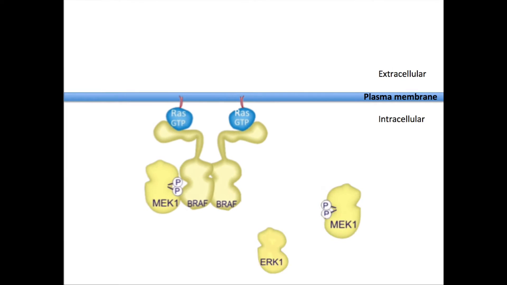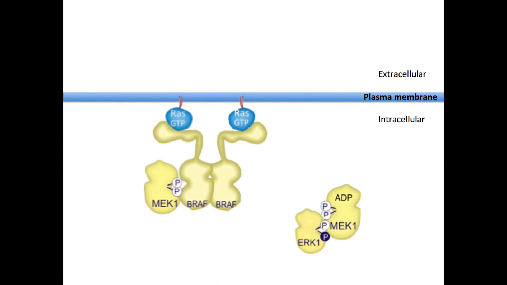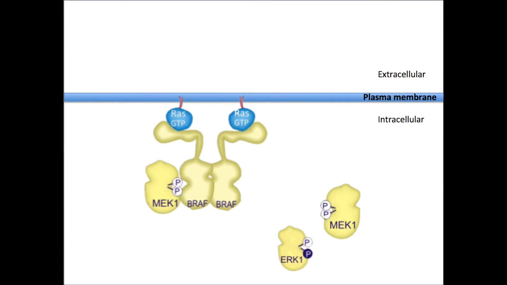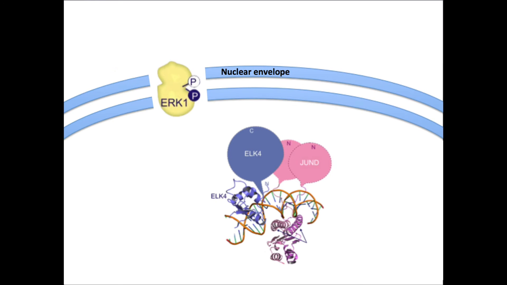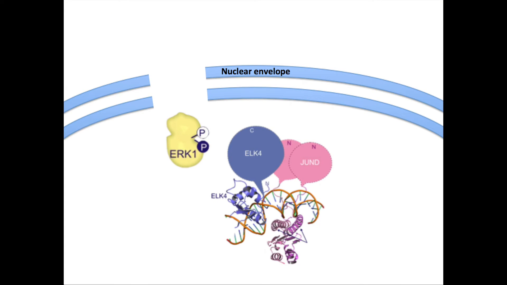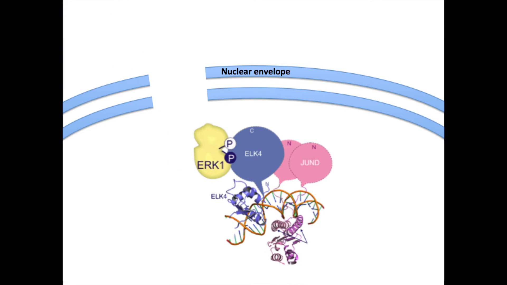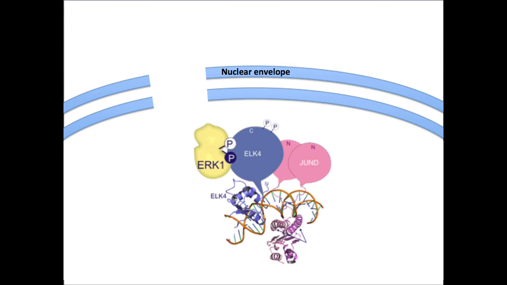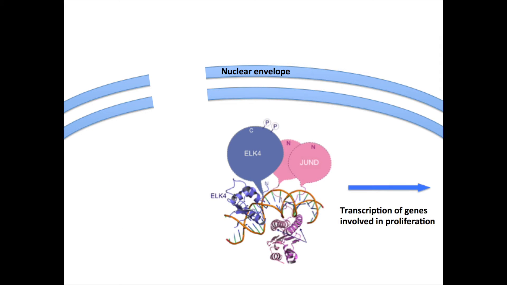It will search for its binding partner ERK, the third kinase in this pathway. Then, MEK phosphorylates ERK in the same way BRAF phosphorylated MEK. ERK will diffuse through the nuclear envelope in search of transcription factors. ERK can on its own phosphorylate amongst others ELK1, ELK4, and cJUN. Ultimately, this results in induction of expression of enzymes involved in gene replication, such as polymerases and helicases. This leads to growth and proliferation of the cell.